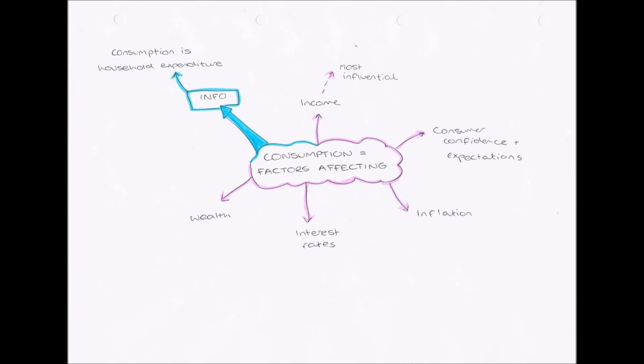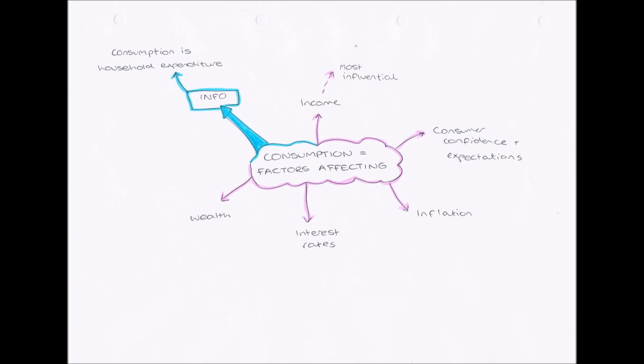And the opposite happens if you have high interest rates. It's expensive to borrow money, the cost of borrowing money is high, therefore people don't borrow, they don't have as much money to spend, consumption isn't as high. Also if the interest rate is high, then there is a high reward from saving, you get more interest back on the money you save, therefore I'm more likely to save my money in the banks to get that interest on it, therefore I won't spend it, therefore my consumption isn't as high.